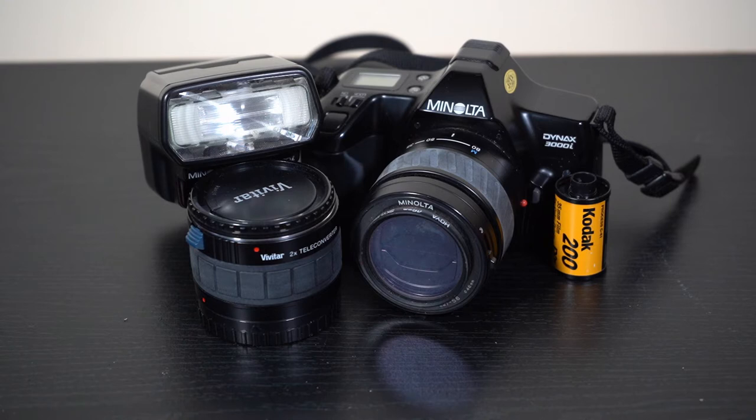Okay, so in the first case, we've got a Minolta Dynax 3000i with a 35 to 80 f/3.5 to 5.6 lens, which is the standard lens which would have come with the camera. I don't know much about the camera. I did switch it on. I did put a new battery in there. It's just got two settings, a program and a super, and I don't really know what that is. Now the Vivitar, you can see that's not a lens, that's a times two converter, so that'll basically double up the focal length. I don't like them at all. I think you really lose a lot with them. And also a dedicated flash.